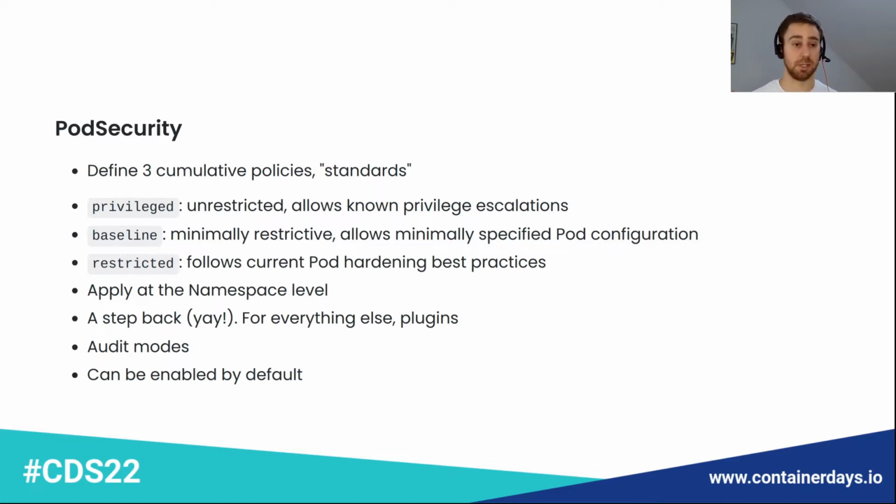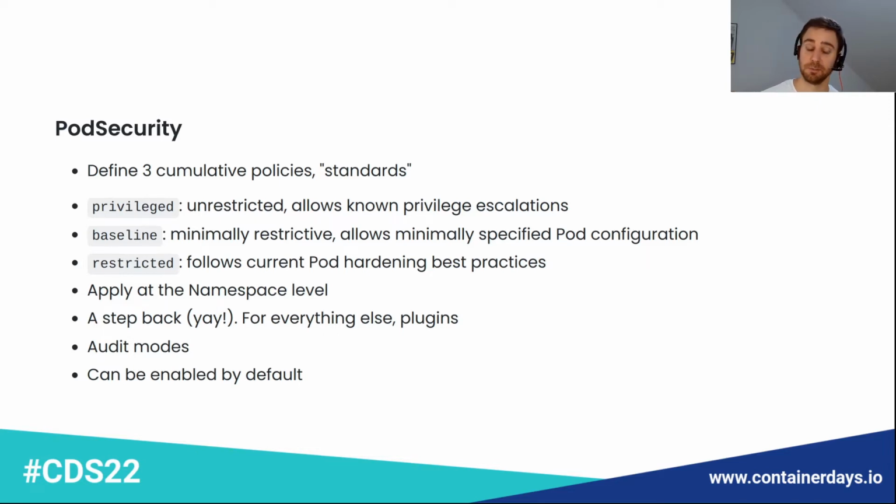Privileged is completely unrestricted. You can do whatever you would like. There are known privilege escalations that can happen if you just allow privileged as the standard, so that's one thing to have in mind. Maybe it's useful if you are debugging things in your control plane or things like that. Then we have baseline, which is minimally restrictive. Picture a minimal pod configuration, no specification, and if you try to deploy a minimal pod, you can with baseline. That's the idea. But it's not as secure as it should be. One should not target this as the default, if possible.